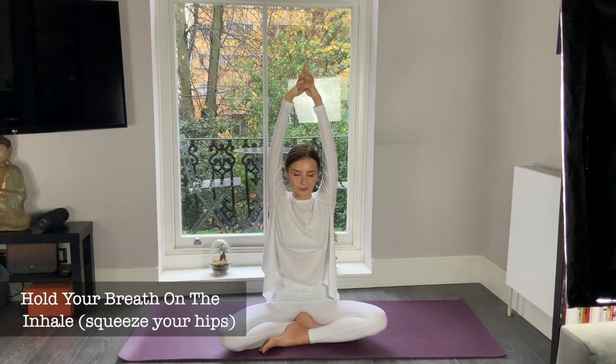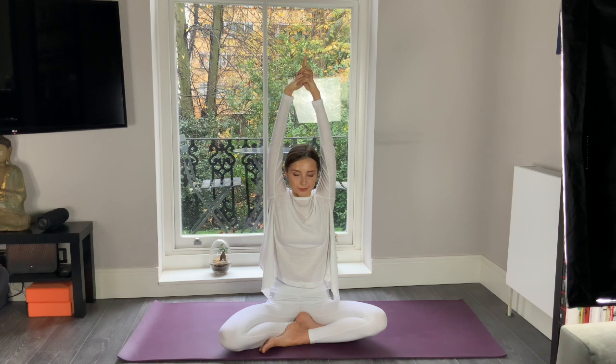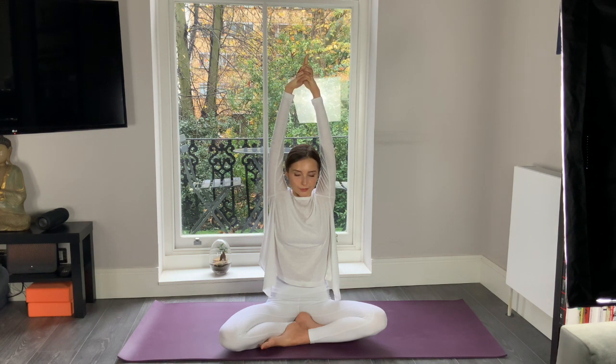And now inhale, reaching out, extending your spine — hold your breath. Make a nice full inhale and suspend your breath, squeezing your hips, your root chakra, your genitals. Hold your breath here, focusing on the sensations and the expansion inside your body. Keep your mind focused, and with your arms extend your aura all the way up to the sky, to the space. Focus on this connection with the divine, when you attract the divine energy to your body. And feel how the white light is coming all the way down from the sky to your palms and to your body — the healing light, the light of abundance and relaxation.